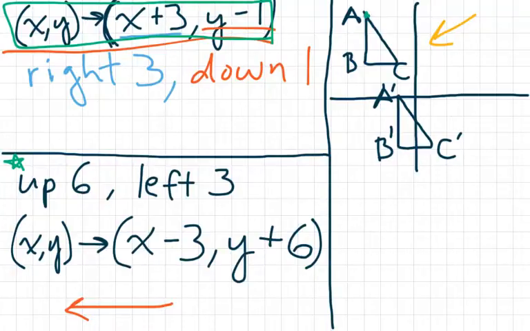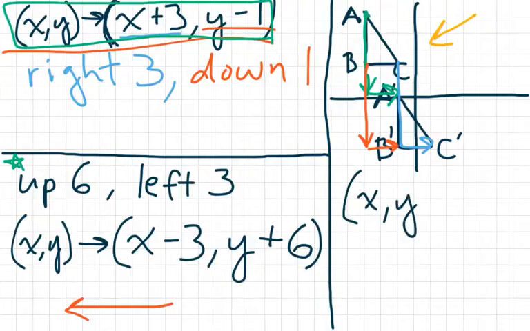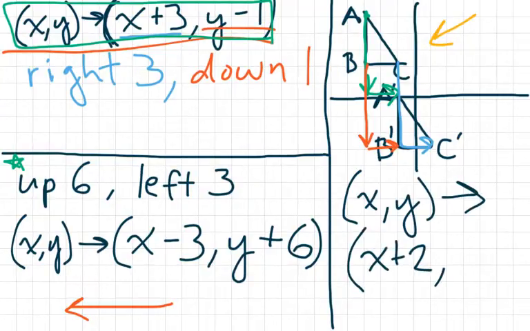You'll notice point A, I have to go down 1, 2, 3, 4, 5 units, and then go right 2 units. Same thing with the B. I go down 5 units, right 2 units. Same thing with the C. It's down 5 and right 2. So I'm going down 5 units and right 2 units. That would be (x, y) goes to (x plus 2, y minus 5). So there's some examples of coordinate notation.